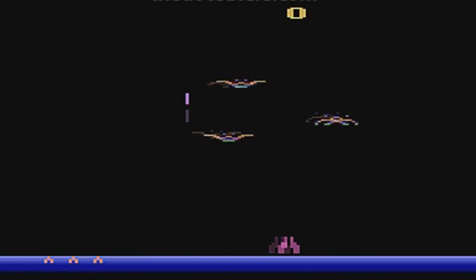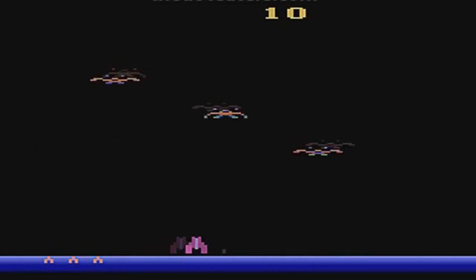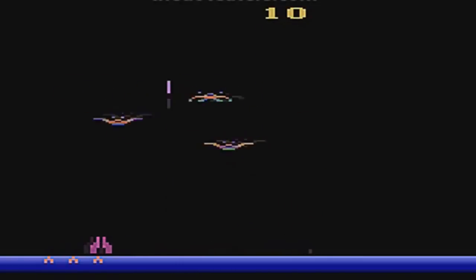And finally, for the Atari games, sad because I bought this instead of seven other games in an eBay lot, and this is the reason I bought the lot: Demon Attack, because it looks very cool. It's by Imagic. It doesn't work. I really wish it worked. I kept taking it out of the Atari and putting it back in and hitting power on and off, and it doesn't work. So I'm going to have to try to get another lot, or just straight up buy this game. I really want to play this game. It looks very much fun.